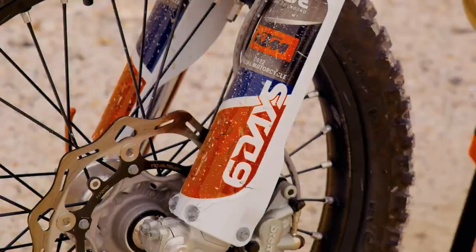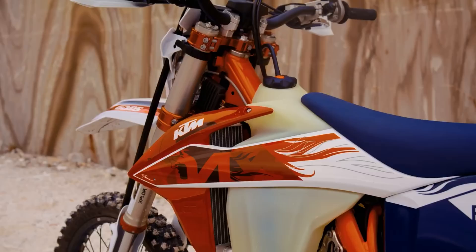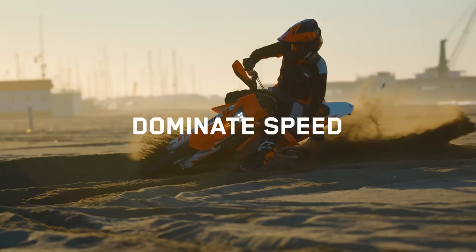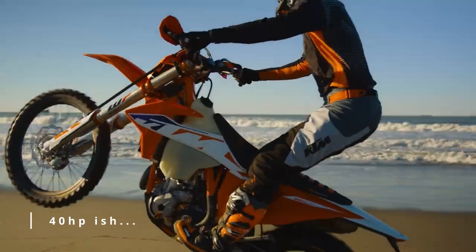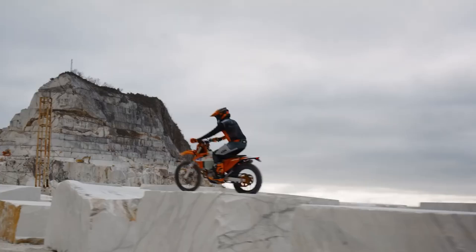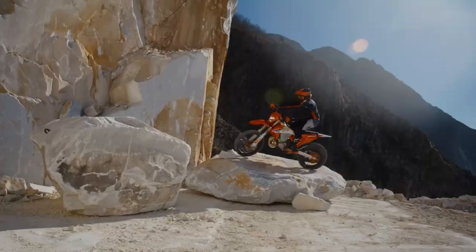Next up is the most popular bike for this segment: the KTM 500 EXC-F. It almost feels silly discussing it because it is so popular as the base for an ultralight adventure bike — whether it's Around the World Paul or countless others on ADVRider who have chosen it to travel the globe. The 500 EXC hasn't been given official power specs but it's somewhere around 40 horsepower, and it makes plenty of torque, which is generally why so many people choose it over the other KTM EXC-Fs. With 300 millimeters of travel up front and 310 at the rear with WP Xplor shocks, the suspension is no slouch either. By some wizardry at KTM they've got this bike down to 105.5 kilograms dry.